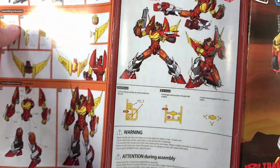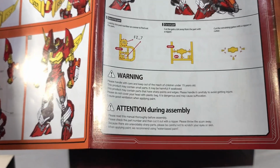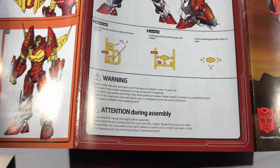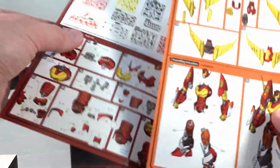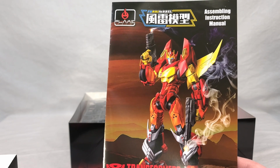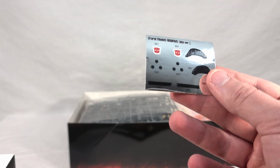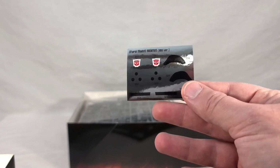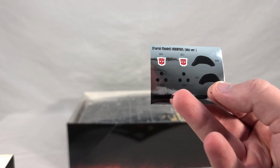You get your finished product here, shows off some poses, and then here it says search for a part, and this is just instructions for how to remove the part. I get it. So just general instructions for how to cut them off. I recommend having a little model working kit for this. I have one, which has your snippers and a file and some tweezers, which are really good for applying stickers. You can see right here, he does come with a few, which I'm not super crazy about, but sometimes they look good. He's got Autobot symbols and some other dark gray or blackish detailings. I guess these go on the front of the thighs there. I'm not sure where the rest goes. All right, so that's all pretty cool.